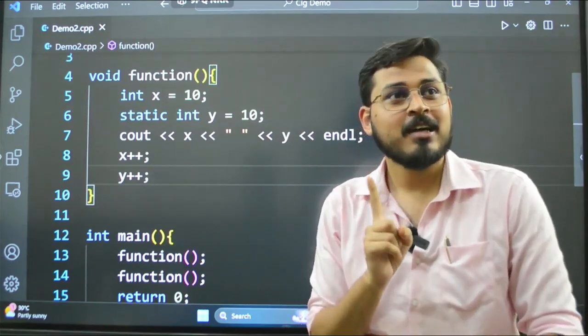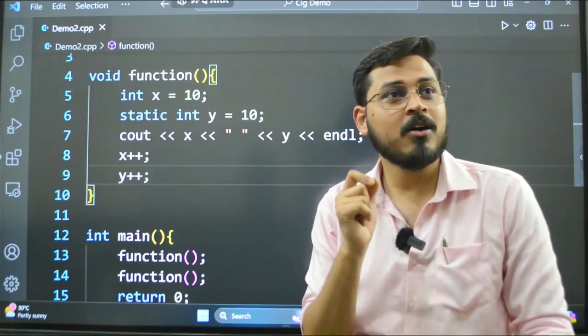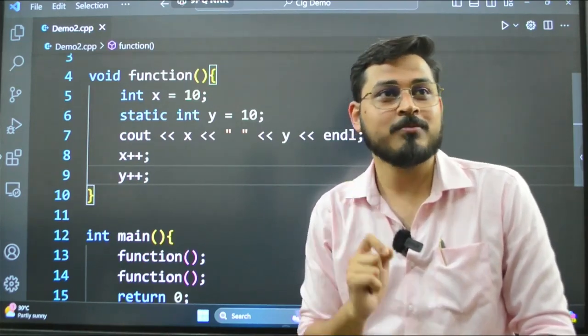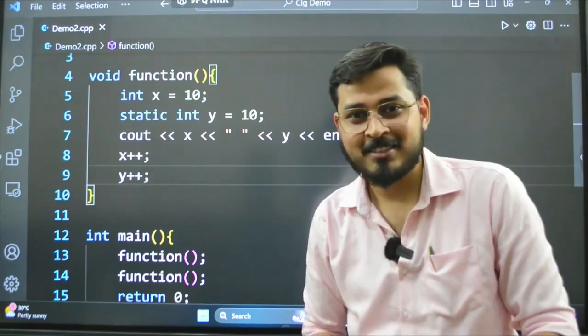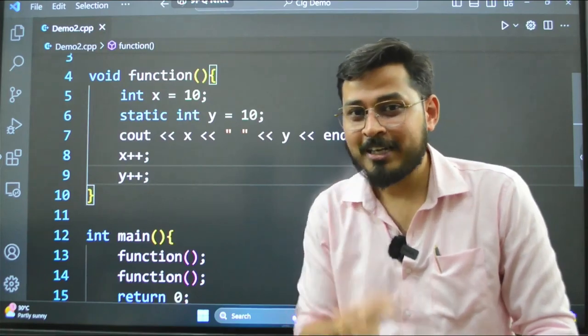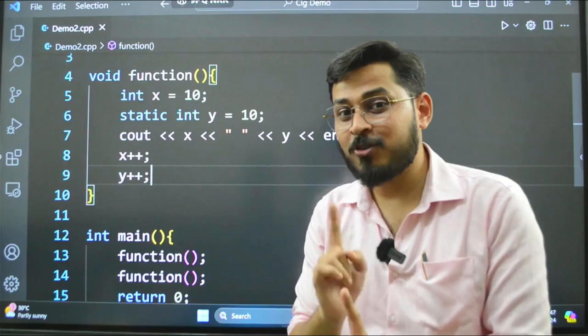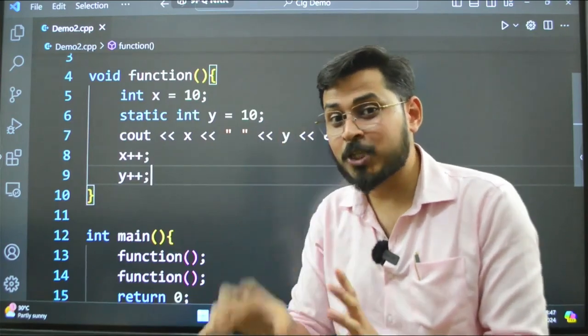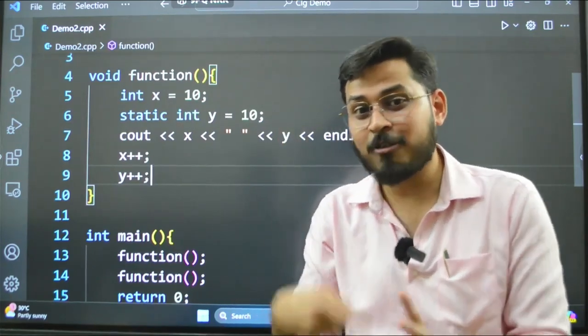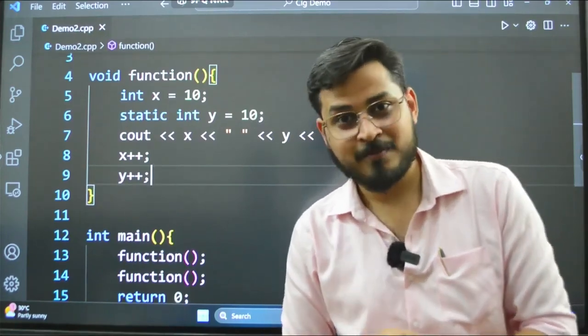Understood? This is clear? For the first function call, 10 space 10 is printed. But in the first function call only, remember that they both are getting incremented. So x is incrementing to 11, and y is also incrementing to 11.